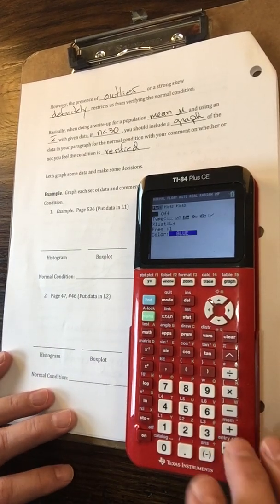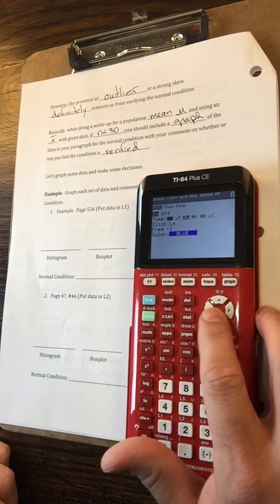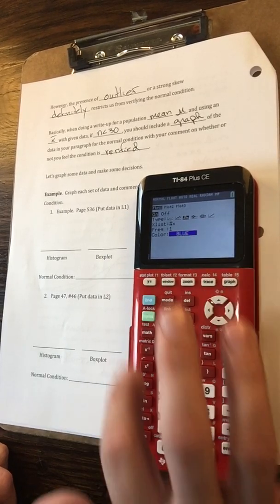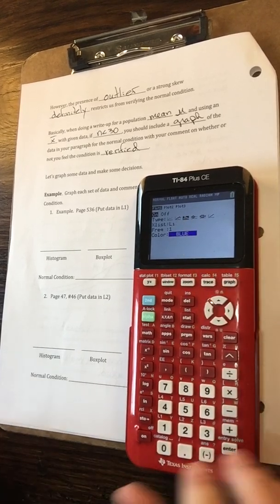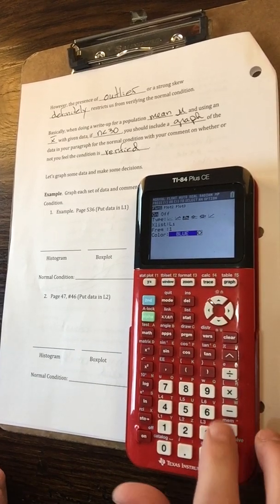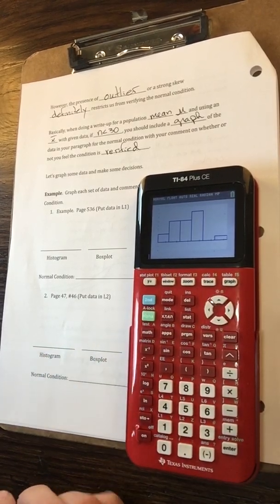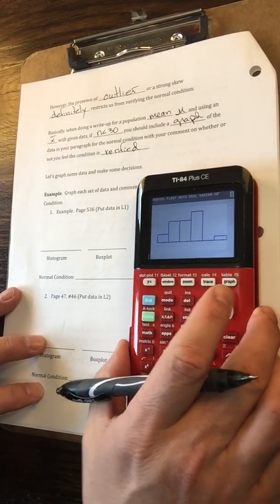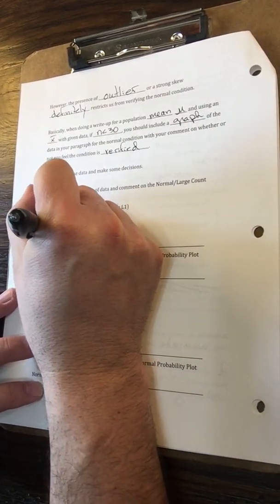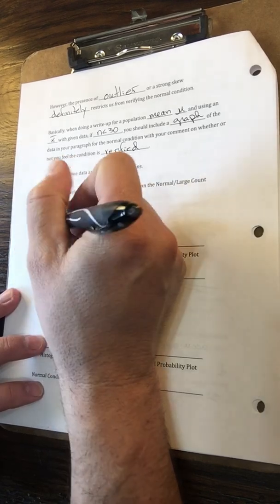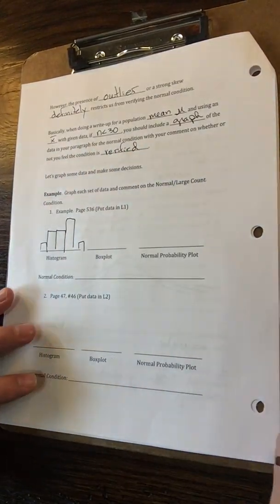So I'm going to go to second and y equals and go to the first statistical plot menu, and let's do a histogram for L1. Okay, get the bar graph looking thing, put L1, and then once again to see this graph we're going to hit zoom, and stats is 9, so zoom 9. And so I'm just going to do a quick sketch of what I see here. There's one bar on the left, and then we got two that are about twice as high as that one. And then there's one more that goes a little higher and a little gap, and then another one.